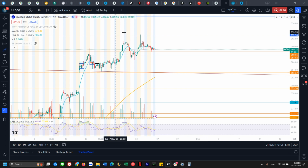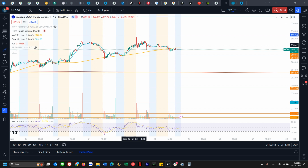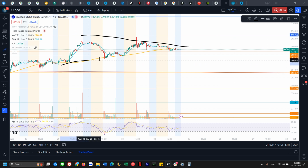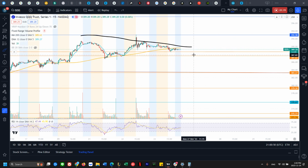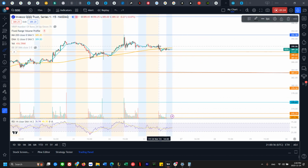So on Thursday, we spiked up in the morning and gave it all back pretty much. You can see this candle right there. And we're just chopping in a range, tightening up pretty much. So once this tightening range breaks, whichever way it breaks, we'll know exactly which volumes will come in. So what we want to see is not what we saw on Friday, where there's barely any volume going on. For bears, you need bear volume to bring things down. For bulls, when there's low volume, it's easy to grind things up. That's just how the overall stock market works.